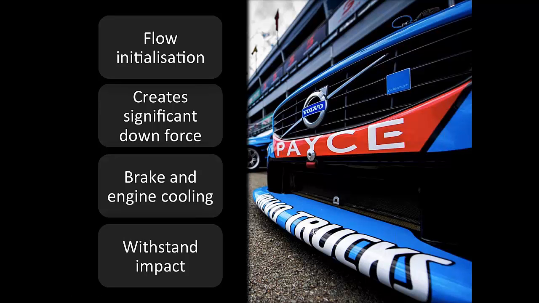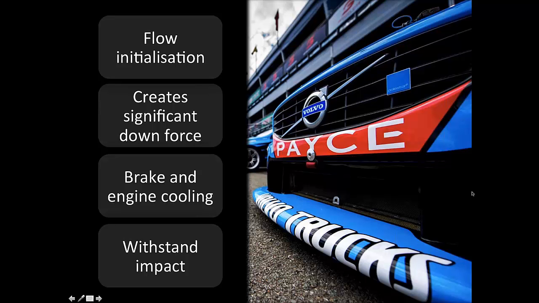Brake and engine cooling. This will be an important one, especially coming up with rule changes. We're not only trying to cool down brakes, it's been better with the car of the future with the larger brake package. You don't have melting rotors like you used to get at Tasmania and things like that. Engine cooling will be a big one, especially with the introduction of turbocharged cars coming back. So that'll make intercooler packaging and things like that pretty novel for us in V8 Supercars. We haven't seen anything like that since the early 90s.